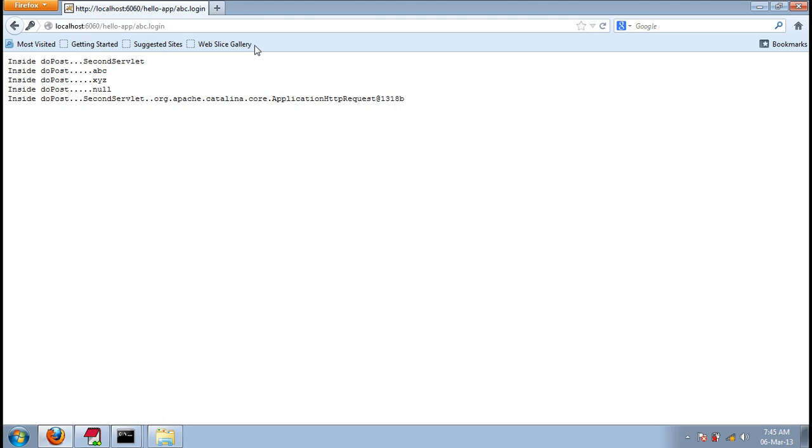Okay? When we are dispatching a request from one web application to another web application, or from one context to another context, in that case, we create a request dispatcher object by making use of the servlet context object. But within the web application, if you want to dispatch a request from one servlet to another servlet, then we won't go for context.getRequestDispatcher. We definitely go for request.getRequestDispatcher only. Understood? That's the difference between context.getRequestDispatcher and request.getRequestDispatcher. Okay?